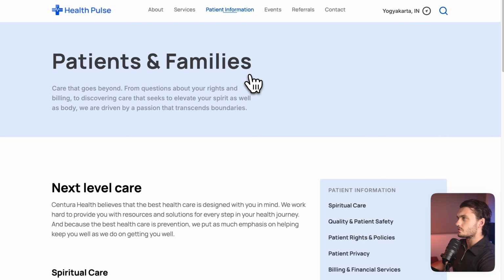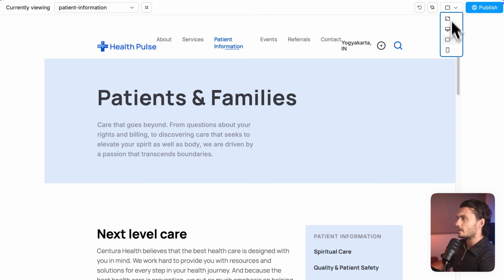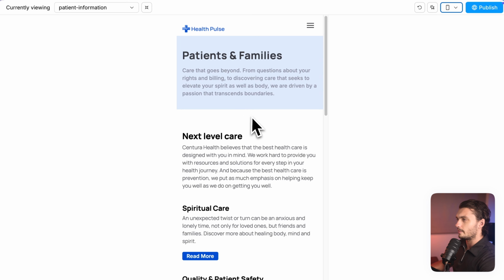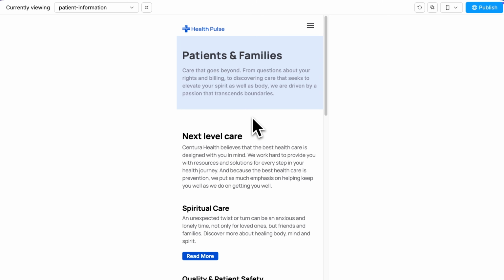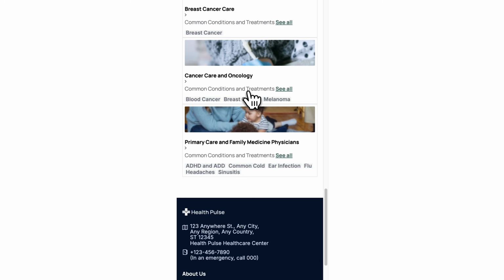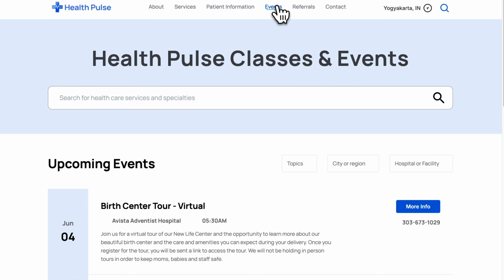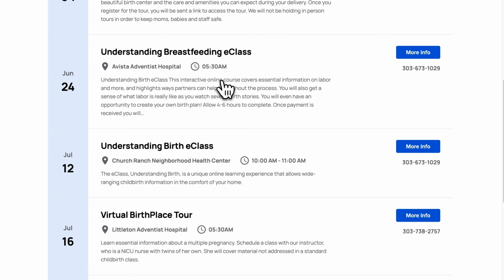In the top right, you'll see this little button where you can actually change the screen size. Now we're in the desktop, so I'm going to change it to iPad, and I'm going to change it to mobile. And so far it's looking all right. Okay, we have some text glitches here. And yeah, these cards are not looking really good either. Let's go to web, but on the web it looks good. Let's check out the events page. These look good as well.